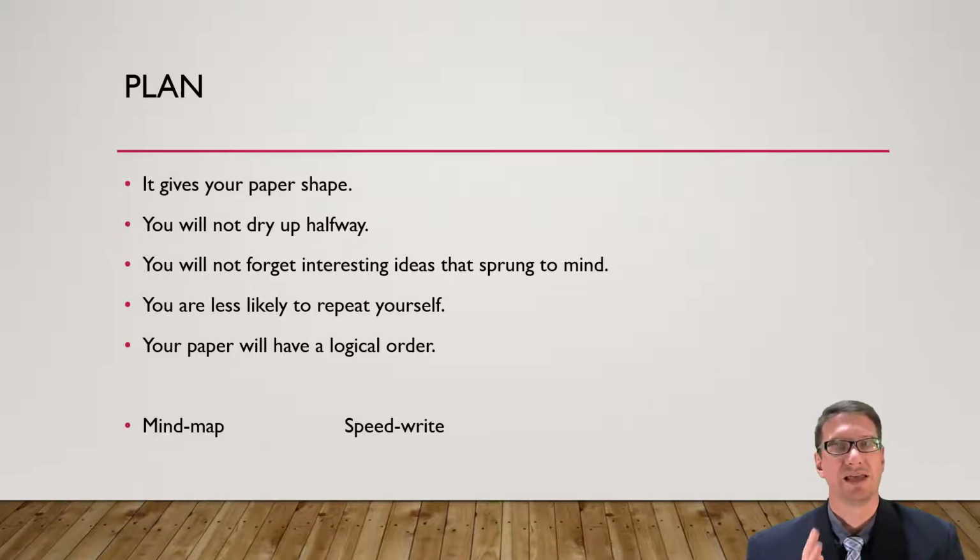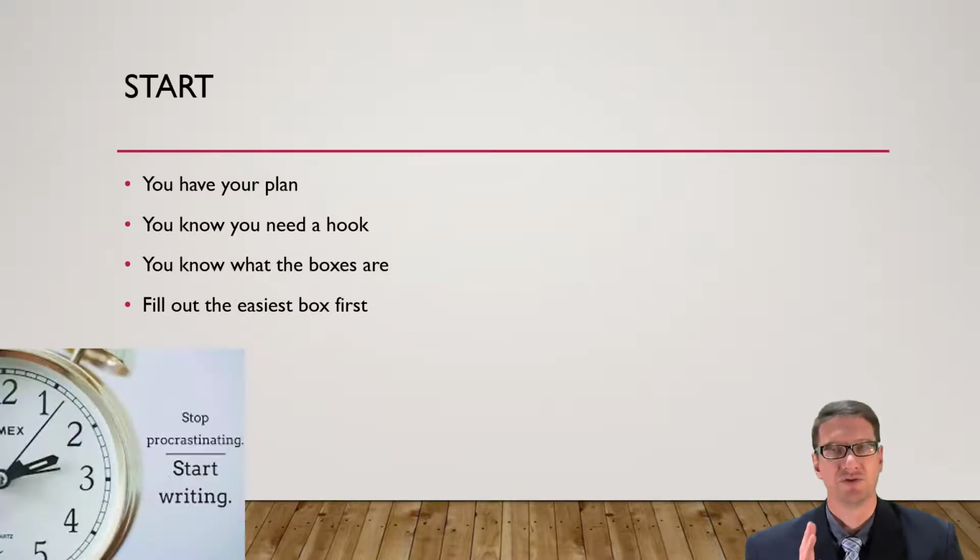So how do you start? In doing this course, you know the sorts of things you need for a paper. You have your abstract frame. You know you need a hook. You know you need a title. Once you've got your boxes, start filling in the boxes. Which one's easiest? Where does it lead? What do I need to do? Stop procrastinating. You have to start filling the boxes. You know what they are.